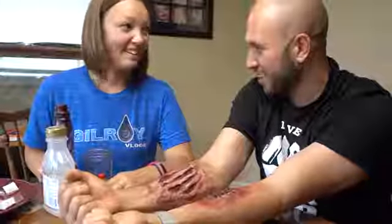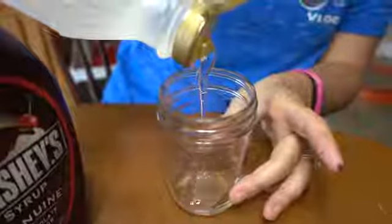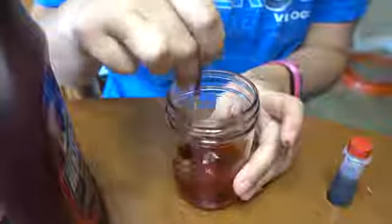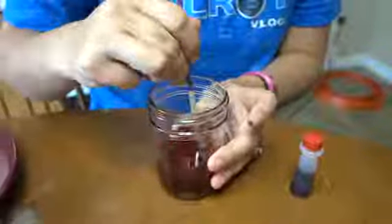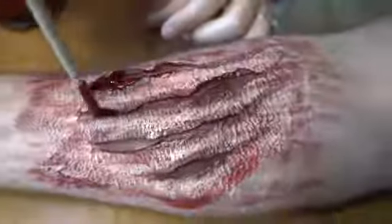Wow, look at this — today was a bad day! Now that we've got everything painted on, you did a great job. Next we're gonna make the fake blood. You make your own fake blood with corn syrup, chocolate syrup, and red food coloring. Pour some corn syrup, add a few drops of red food coloring, and mix until it looks good — get a nice bright red first. Then add a little chocolate syrup at a time to darken it up. Take your paintbrush and slather it right into those cuts.